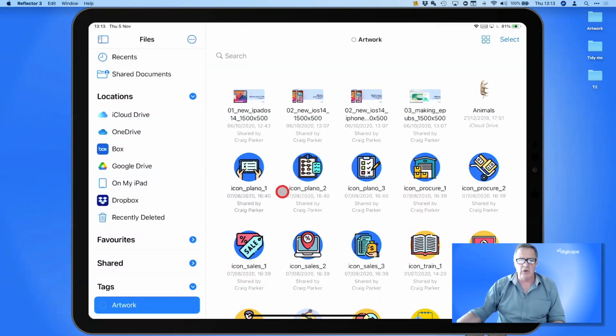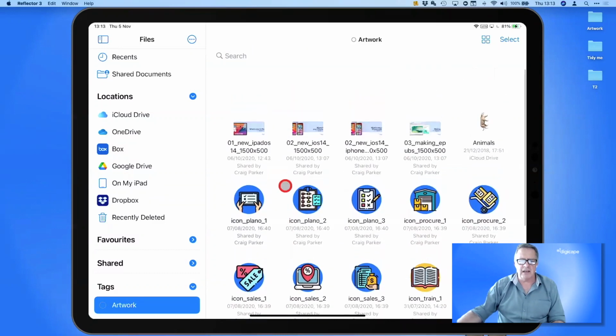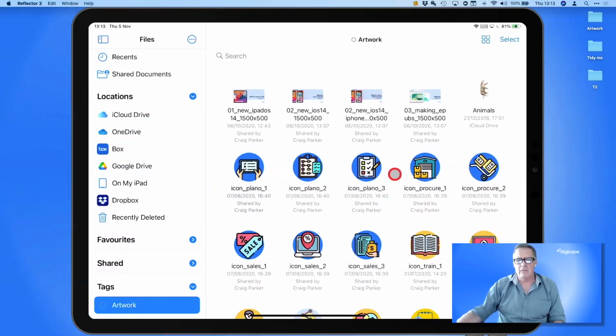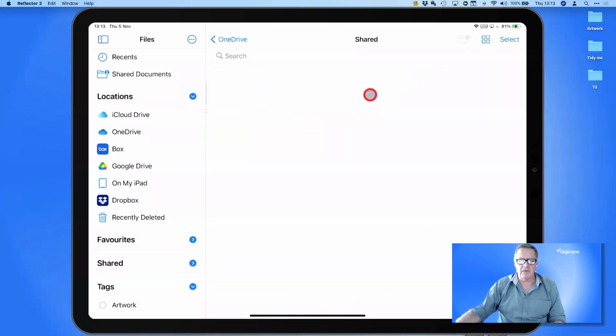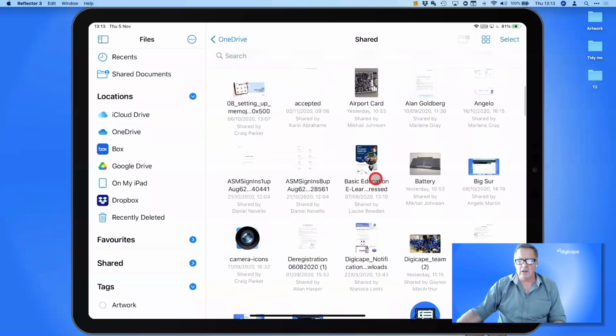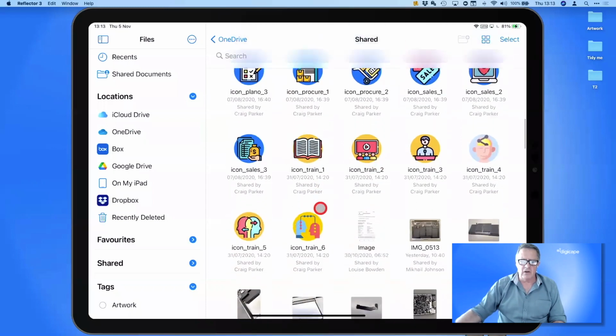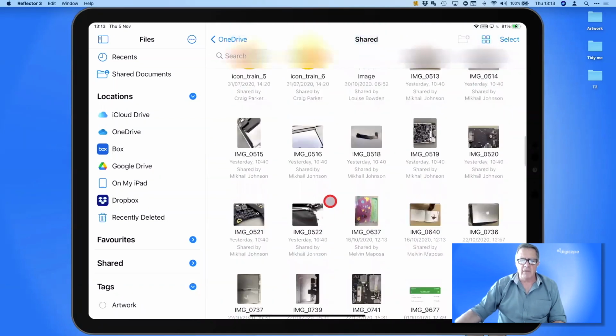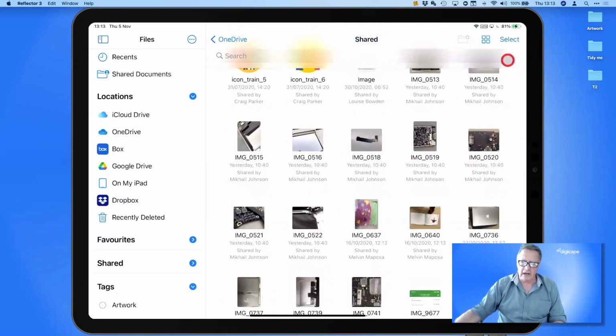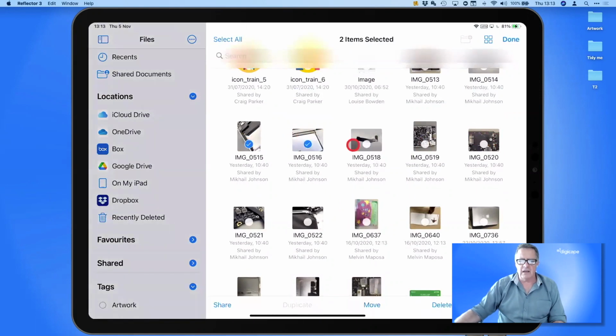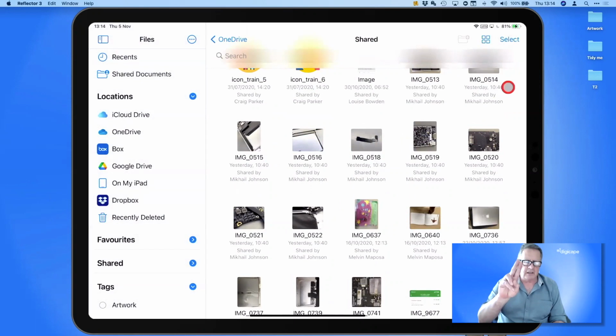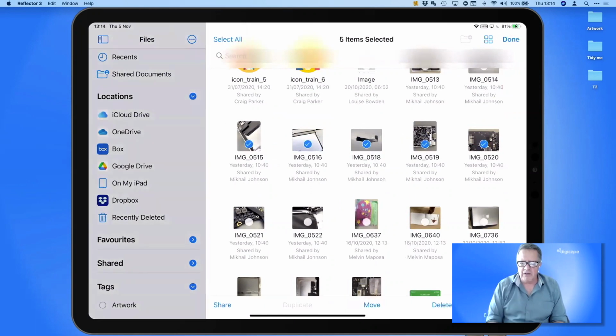So I'm just going to show you a couple of tricks that you can do now if you want to select multiple things on the iPad. So I'm going to go into my OneDrive, and I'm going to go into the shared folder, and you'll see there's a whole bunch of artwork over here, and here are some of the icons that you saw previously. Now, if I wanted to select a bunch of these, I could click select, and then click, click, click, click. I'm just going to deselect them at the moment, because if you're using your fingers and not a mouse, I could take 2 fingers and just swipe across a row, and you see how it automatically puts me into select mode.